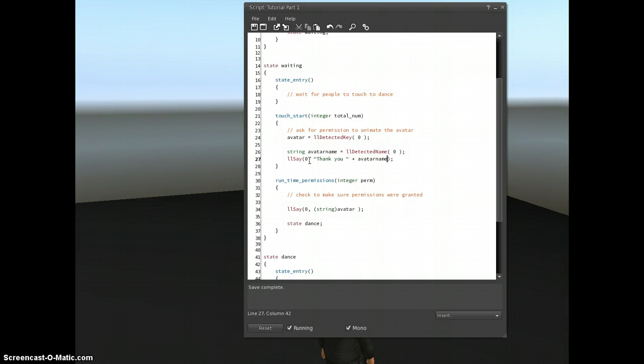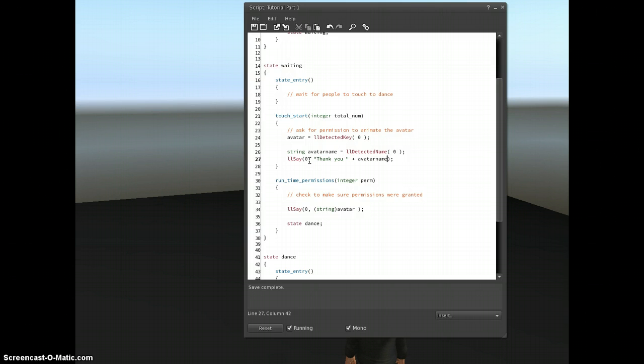And then with global scope, I use more permanent stuff like the list of dance animations or the person currently dancing. Those are global things I want to store for a long time. And they will use more memory and they will use up more sim resource and they'll slow down the sim a little bit. But it's essential for the dance ball to work. So there we go, that's variable scope.